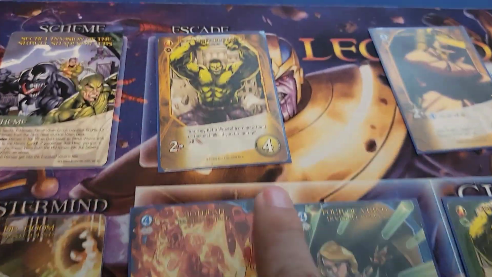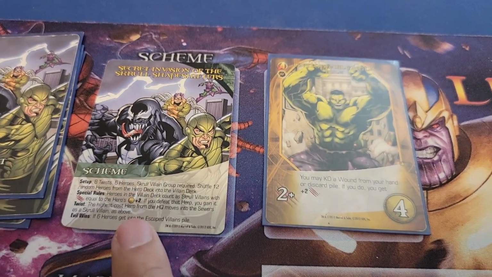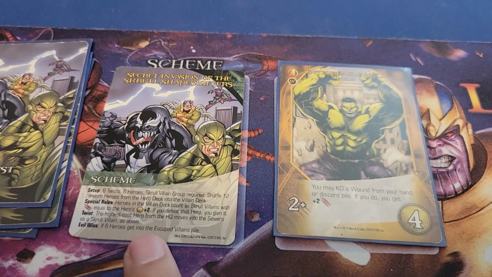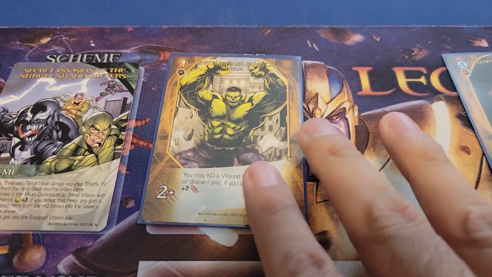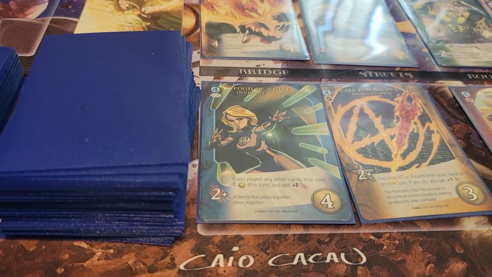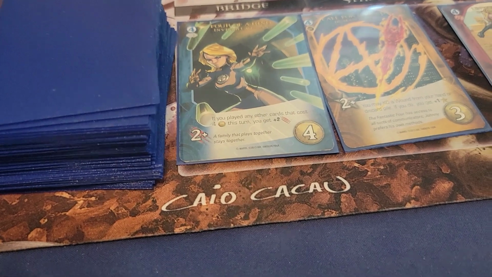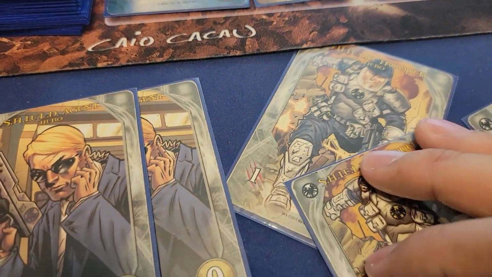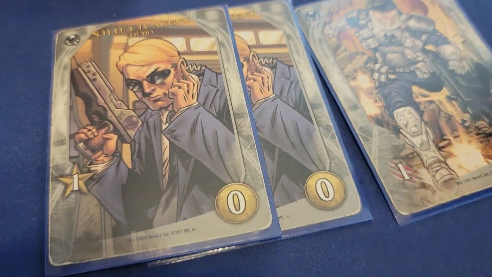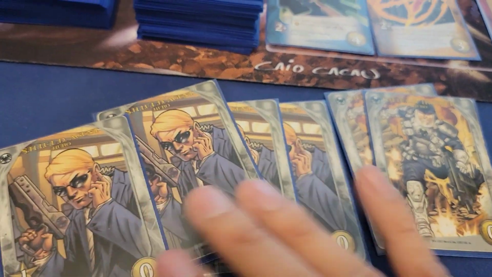And now the evil is 1/6 of the way to winning the game, because if 6 heroes enter the escape pile here, and we already have 1 out of the 6, then evil wins. So we have to maintain this a bit over here. So let's see here what I'm going to do. I got my 6 cards here. And again, I only have 2 attack, which is terrible. But I do have 4 recruit.